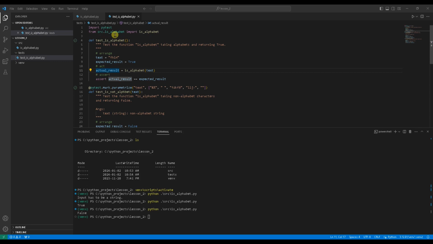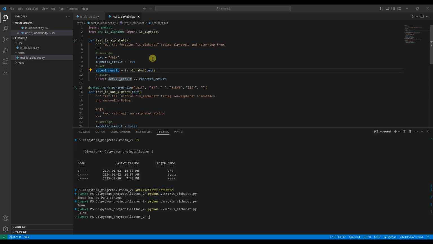Please note that as a convention, we use the prefix test underscore in both the test file name and the test function name, which will be automatically picked up by the Pytest runner when running the test. And we usually write test code in the AAA pattern: arrange, act, and assert. It is a way to arrange and organize test code to make unit tests clear and understandable.